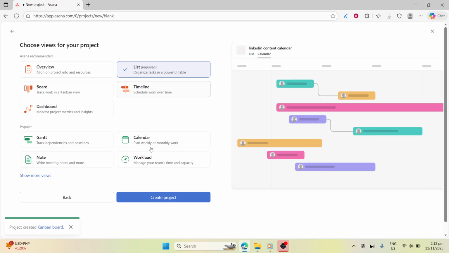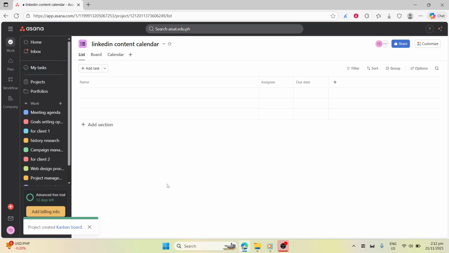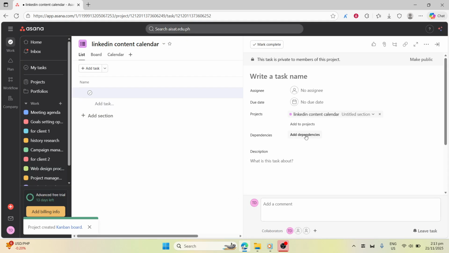Next, standardize your tasks with templates. Instead of rebuilding the same to-do list every time, create a reusable task template for each content type you publish, like blog post, video, or LinkedIn post. Inside each template, include placeholders for the copy, a creative brief, and any relevant links you'd typically reference. Then add subtasks that mirror your process, such as research, write draft, get approval, and schedule. This keeps your workflow consistent from idea to publish and makes onboarding collaborators much smoother.